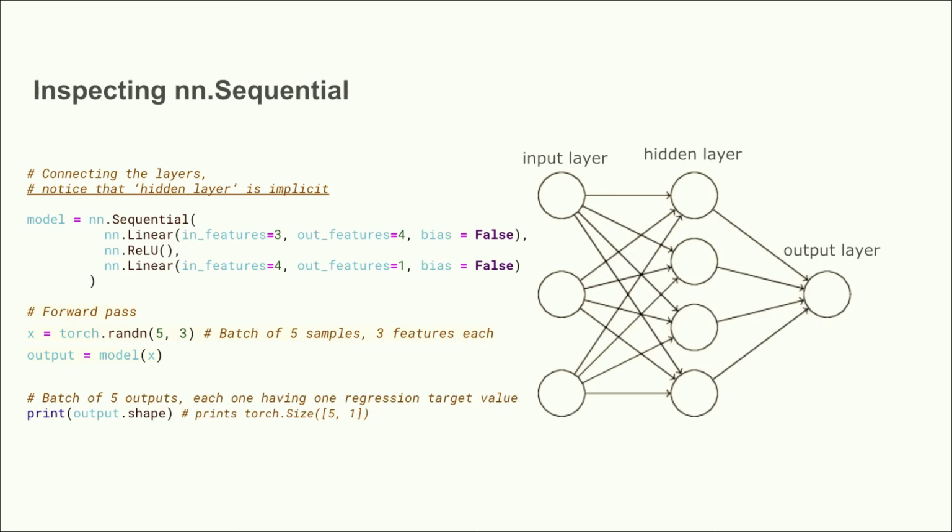So some common student questions that I have heard: why do we use nn.Sequential? Well, it's a very convenient syntax that simplifies the layer composition. We will see that there is another, more powerful way to define the architecture of neural networks, and that is to subclass nn.Module and define implementations for the forward pass. This is something that we're going to see in the lecture related to classification with multilayer perceptrons. Another common question is, why do we use the ReLU between layers? As I mentioned before, ReLU is something that introduces nonlinearity. If we don't add it, we waste the computation that we do when we multiply features times the weights.